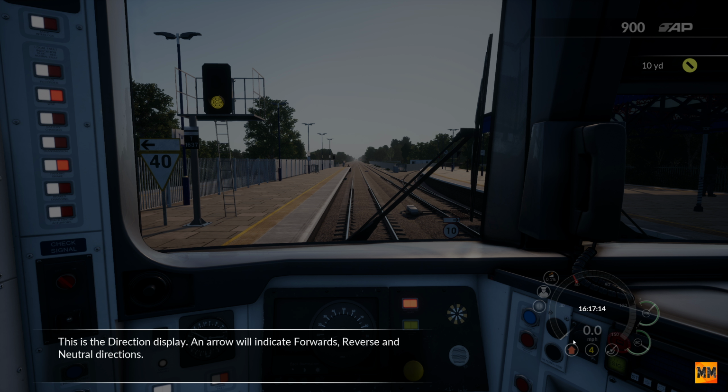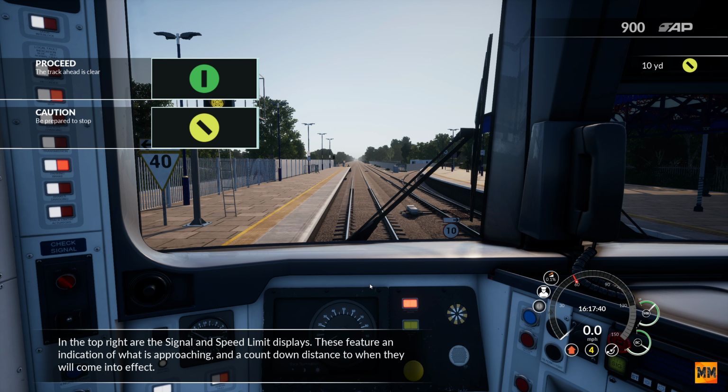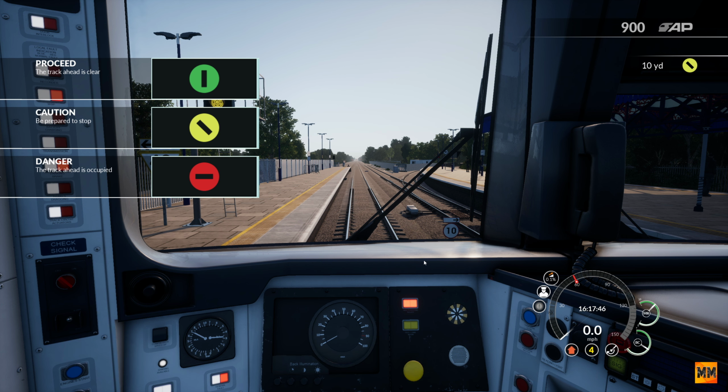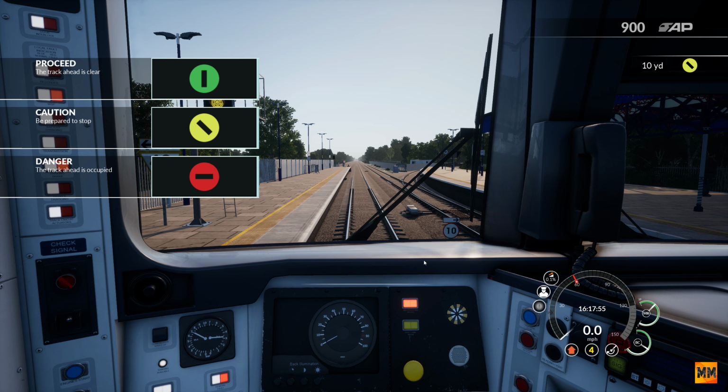This is a direction display. Okay. The arrow will indicate forwards, reverse, and neutral directions. This is the power display. A number will indicate what position the power control is in. I feel like I'd learn better by actually driving. These are the brake pressure dials. They will indicate how much pressure is in various brake systems and show when the pressure is changing. In the top right are the signal and speed limit displays. Okay. These feature an indication of what is approaching and a countdown distance to when they will come into effect. Can I drive now? Some of these displays can be hidden via the settings menu for a more challenging experience. Yay.